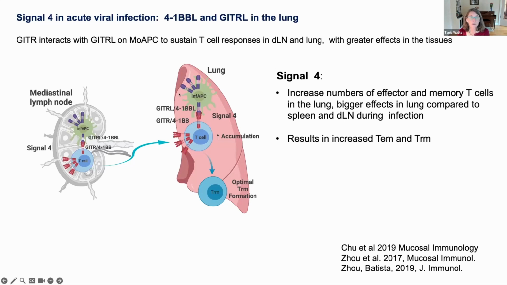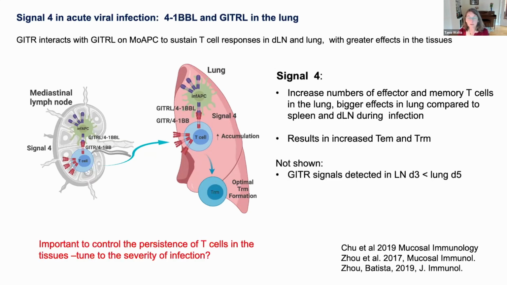But by analogy with the other members of the family, our model now is that T cells get activated by dendritic cells in the draining lymph node. They may see some monocytes there. Then they get to the lung, and there they encounter a lot of inflammatory monocytes during, for example, flu infection. And we think this is really important in this harsh environment to let these cells get additional survival signals and respond. And this leads to increased T cells at the peak of infection to clear the virus. And it actually increases our tissue resident memory cells and also the circulating ones.